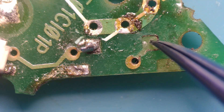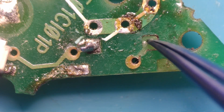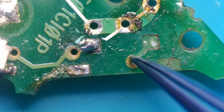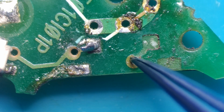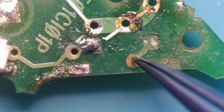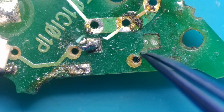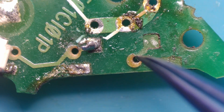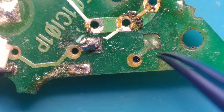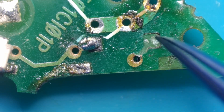The contact point for the back of the switch — the first contact point would have been here, coming out from this point here, going up around here and soldered onto the back of the switch. But what's happened is this has been torn off when that switch broke off. Luckily, we still have part of the original trace here. If we put a pad and a trace in from here to here, the only thing I'm worried about is that it will raise the height of the switch. I want to keep the switch as flat to the board as possible, because once I clean all this up I would like to glue the switch on first and then solder all the points on. So I might not take the pad from here — I might drill a hole here and bring a new trace in from the other side of the board.